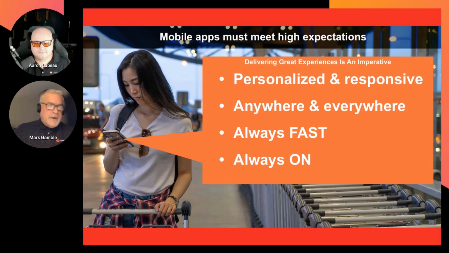So it's no surprise to probably any of us here today that users don't just expect apps to be innovative and personalized and responsive and all of these things. They actually expect magic. We're all users. We expect magic. We want apps to defy physics and work at lightning speed all the time, no matter where we go. We expect an always fast, always on experience, or we just abandon without hesitation, give it 1 star and off we go. And to make matters worse, we're constantly moving around in and out of network coverage. And that makes meeting these expectations even more difficult. So how can an app deliver always fast, always on experience under these kinds of conditions?